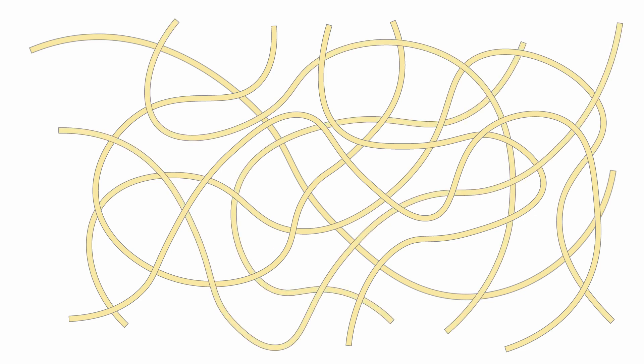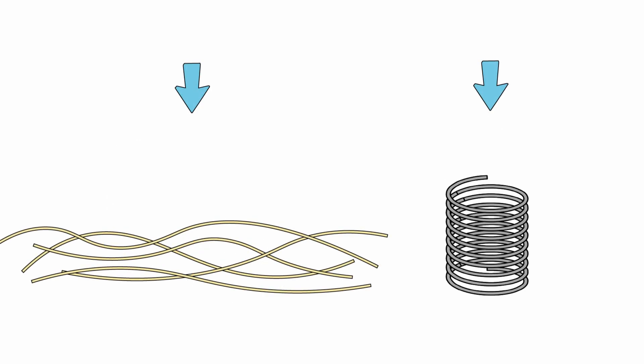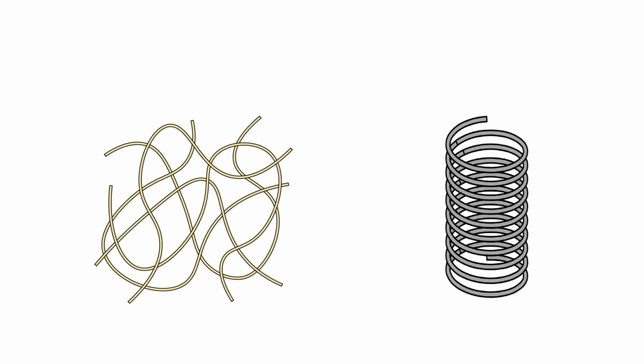There's a variety of different polymers that are used to make gum bases, but what they all have in common is that they're very flexible, bendy molecules that like to be coiled up together. In a way, you can imagine the polymers in the gum base as behaving like a spring. When you bite down on chewing gum, you're essentially causing these bendy, coiled-up molecules to flatten out. But when you release and stop chewing, the polymers coil back. This elastic property of gum base is what makes chewing gum chewy.